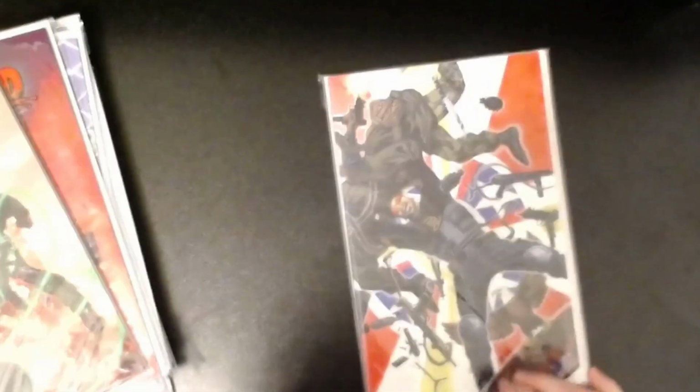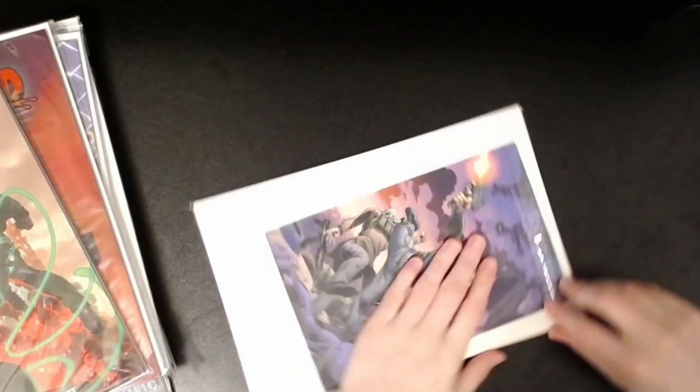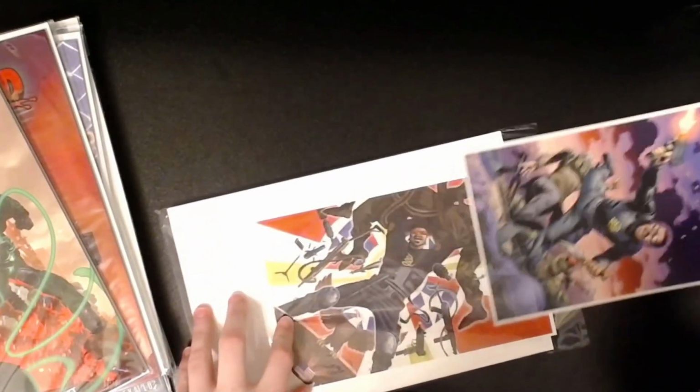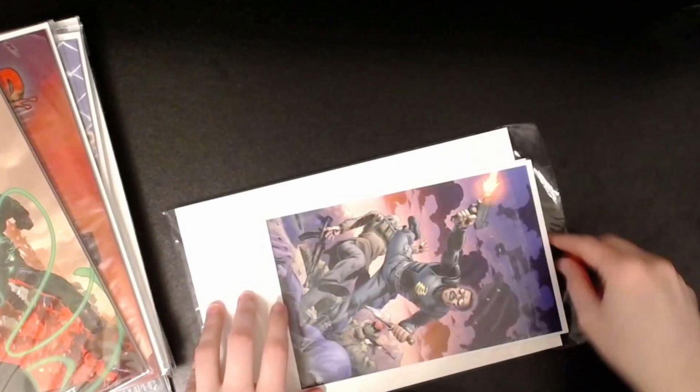Now we're going to go to Private American. So this is written by Mike Barron. I have a print in the back. I think I have 2 prints in the back. Yeah, I have 2 prints in the back. So these are 2 covers. This is the cover I chose, and this is another cover that it's available in.